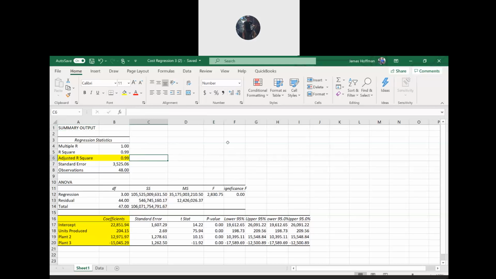Let's interpret the adjusted R squared, then write the equation, and then interpret the coefficients. The equation that these coefficients specify is this.